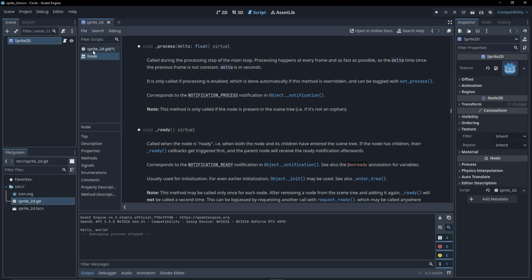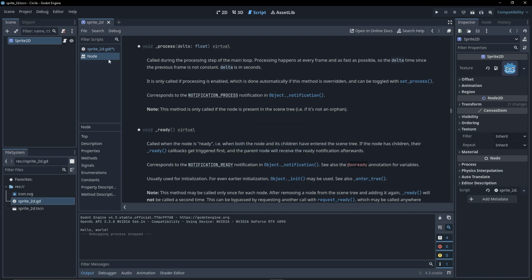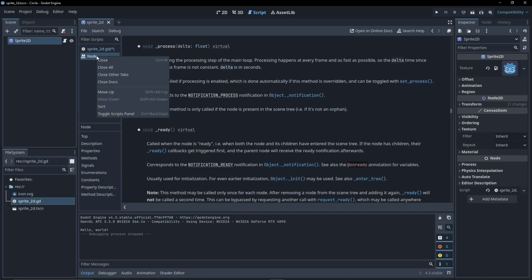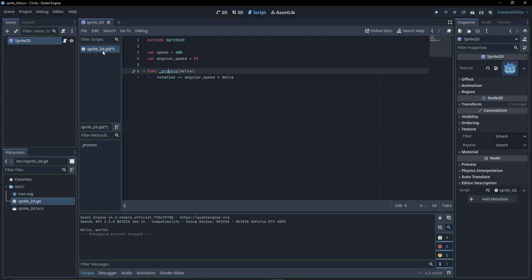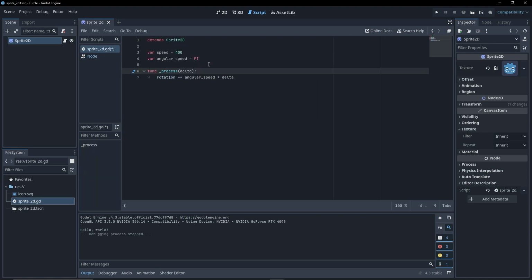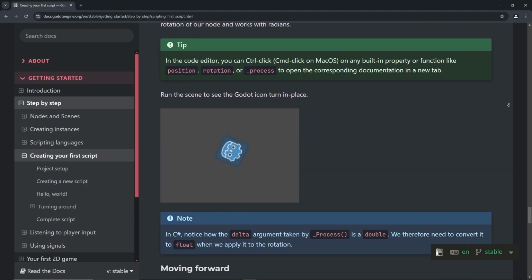And you can see it used to be just Sprite2D. Now it's Node. I can't get rid of it though. Once it's there, it's there. I don't know how to get rid of it. Close. Okay, close. But yeah, again, control click. I said control click. Okay, there we go. I don't know what the problem was, but that's what happens. Anyway, let's go back to learning more.